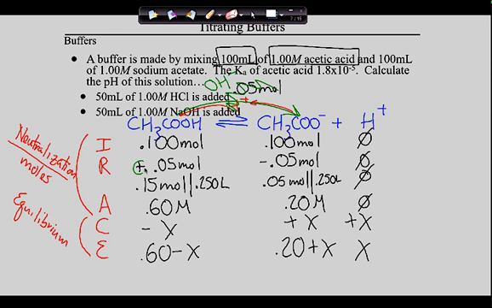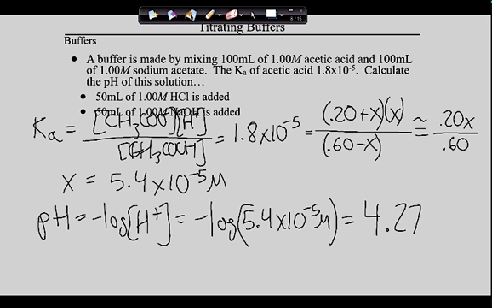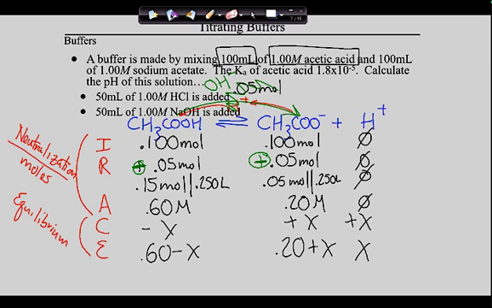The signs change. This will become a minus and this will become a plus because now the base is driving the chemistry in the other direction, so this will be made and this will be consumed. But after you change those signs, everything else is the same. And then, of course, it would also change this math. But guys, fundamentally, the only difference between adding an acid and adding a base is that when you add a base, this now goes down and this goes up, but everything else is fundamentally the same. In the other direction. Yep, exactly. Yep, you got it.